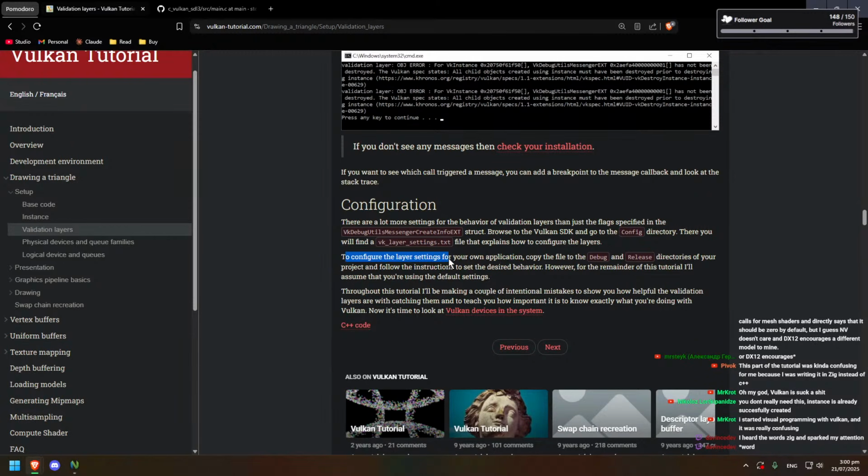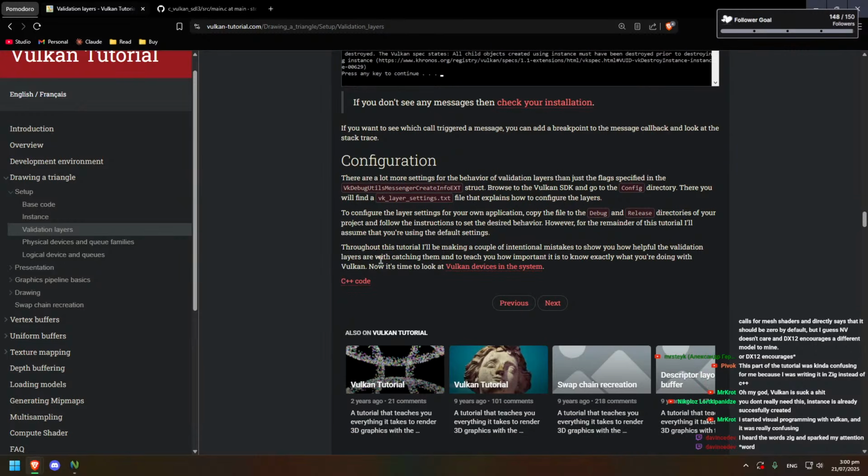To configure layer settings for your own application, copy the file to the debug and release directories of your project and follow the instructions to set the desired behavior. However, for the remainder of this tutorial, I'll assume that you're using the default settings. Throughout this tutorial, I'll be making a couple of intentional mistakes to show you how helpful the validation layers are with catching them and to teach you how important it is to know exactly what you're doing with Vulkan.